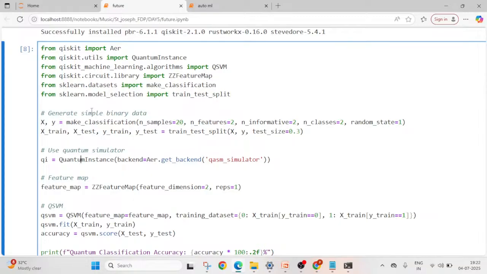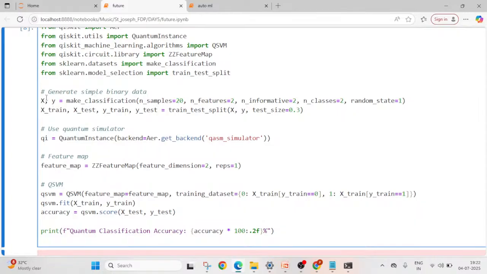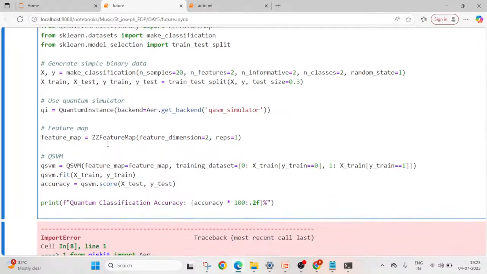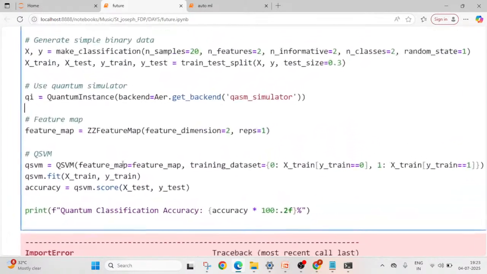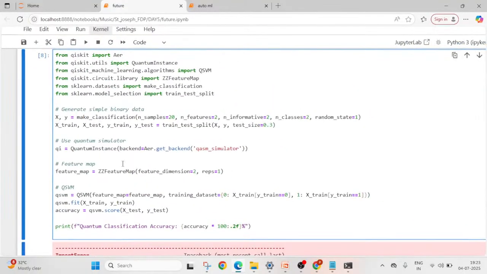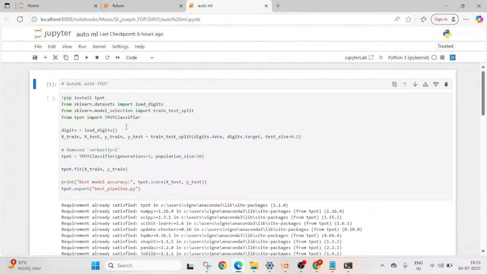From this particular library we are taking this one, and here you can see first you have to segregate x and y, input attributes and output attributes. Then later you have to do the splitting of training and all those things. Then you can apply the quantum instance, then you can go through with this. Okay, so like that you can do quantum classification for the AI by using this particular sklearn and as well as Qiskit. Okay, so coming to the next one as AutoML.